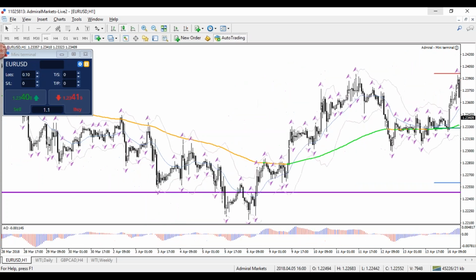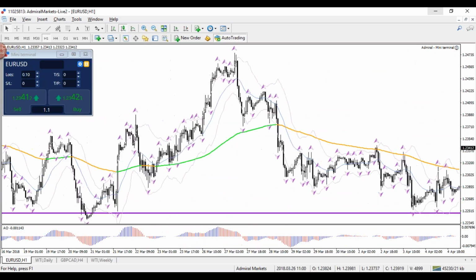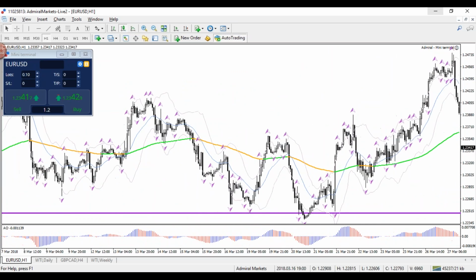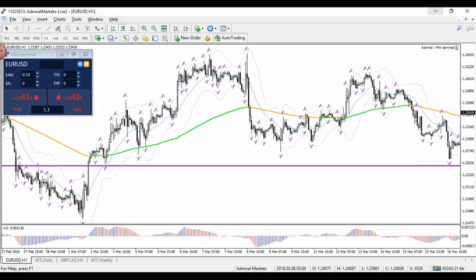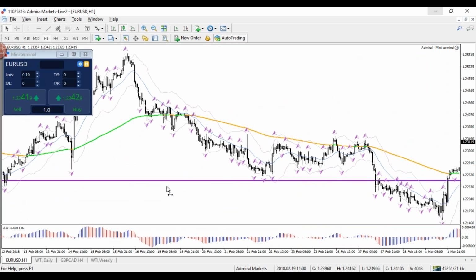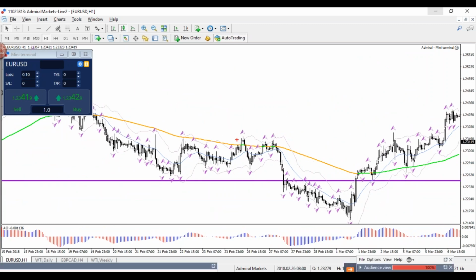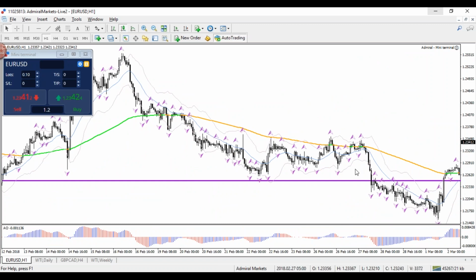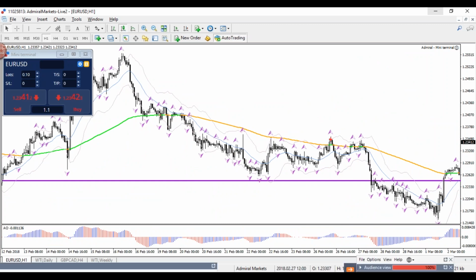Let's take a look at some other patterns. We find a good wave 1, 2. It's a little bit more difficult, because this is a choppy, corrective chart, so it's more difficult to find such a pattern. But for instance, here, if you think that this is a strong move down, for instance, right? It's not really a good example, maybe, but here you have a push, a hook back. So this could be a wave 1, 2. And if it breaks, we can go down for wave 3, for instance.